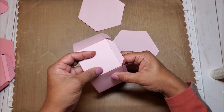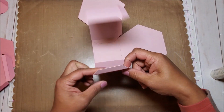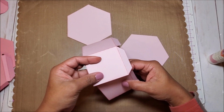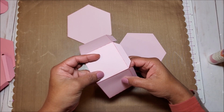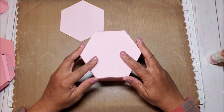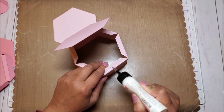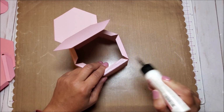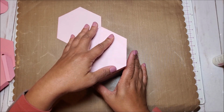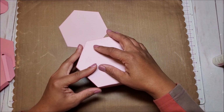I am then going to fold over these two pieces so that they connect to make the bottom of our box. And you want to just line this up right to the score mark. Okay, now we're going to turn this over and we're going to glue this top part down. Start at the top part of the box, and we're going to do one tab at a time. The reason I'm not gluing all of the tabs down is because sometimes it gets a little uneven. Make sure you have it lined up right next to the score lines, and then you can start working your way around.